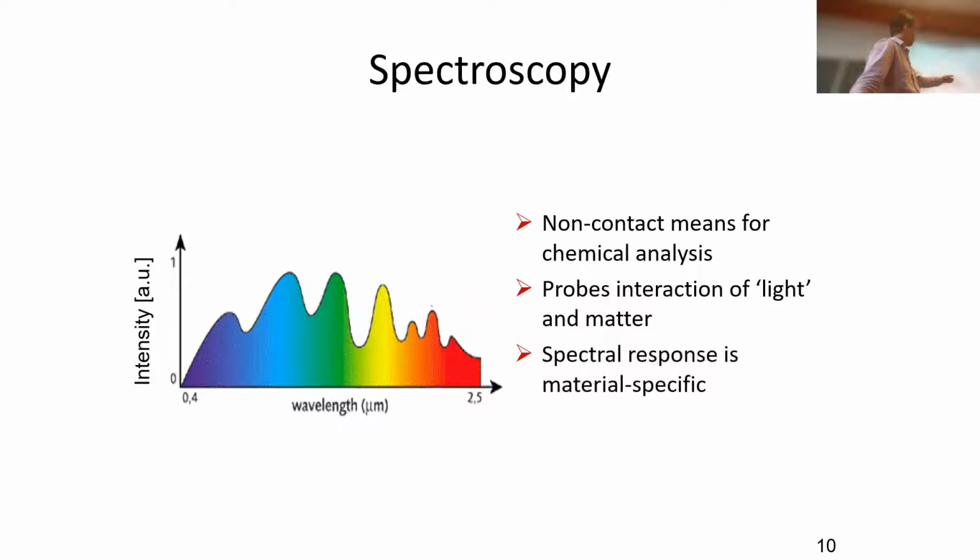And the spectral response is very material specific. That's something you need to know. All the small changes in their chemical or absorption you will see in your spectra. So you have to analyze it very carefully. What you usually use for that is some light transport model. You need to know what's happening with your light in order to correctly analyze and interpret it.